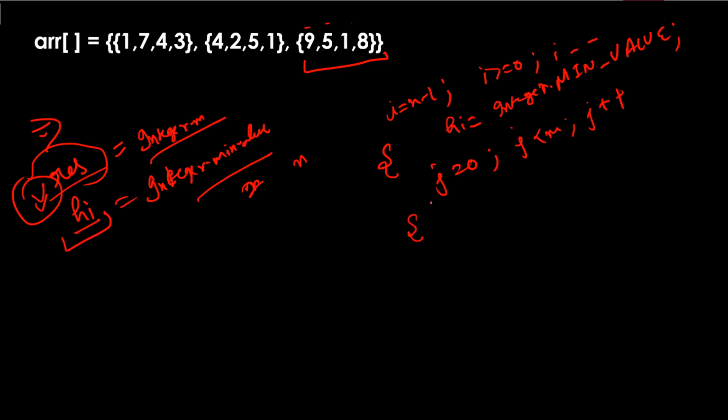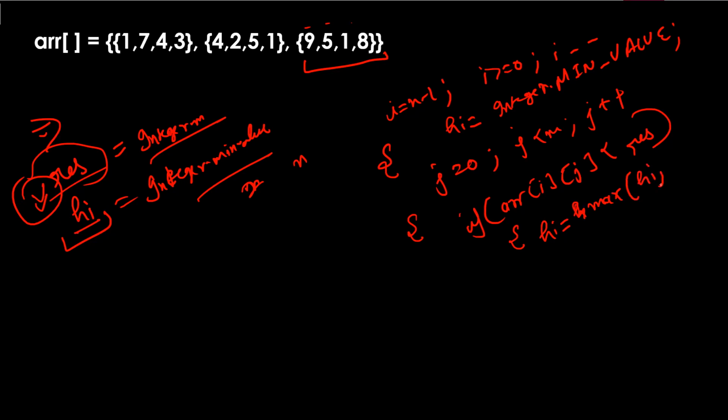Now here what we can check is if the arr[i][j] element on which you are is lesser than res, then we have to update the value of high by taking the maximum. If the value in high is max, take it. Otherwise, if the arr[i][j] value is maximum, take it. As of now, initially we'll be considering 9. Obviously 9 is lesser than res, because in res we have Integer.MAX_VALUE.